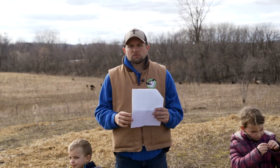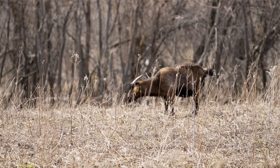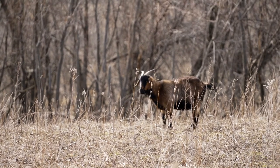We didn't see them really trying to stray or escape in the wintertime, just sticking where the food sources were. Then as the snow melts and the poles start to thaw out, that's when you can go out and touch them up like we did on this project site. I was really, really impressed at how well we could keep the animals in during the wintertime.